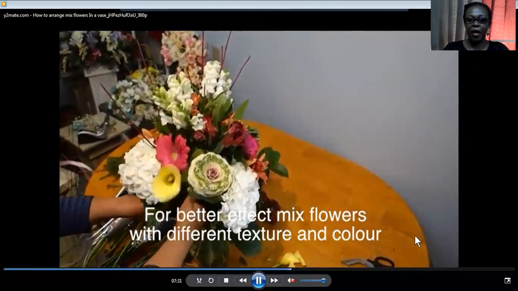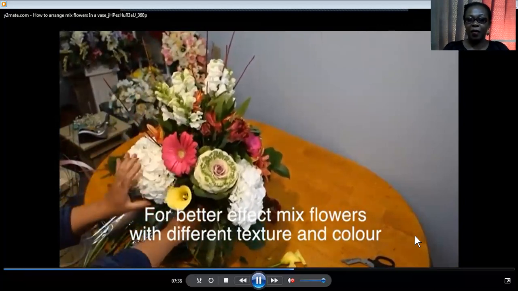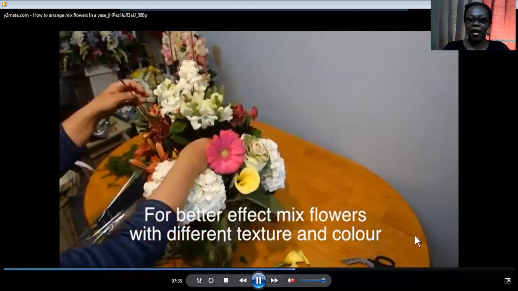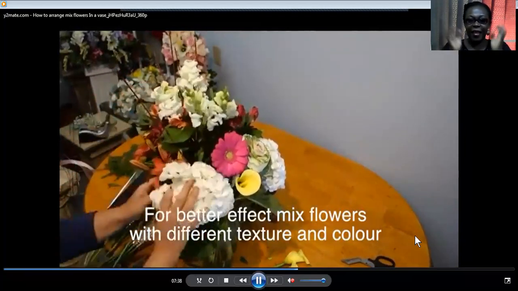Yes, this is another flower, another texture that you really want to use to bring out the color and the design.